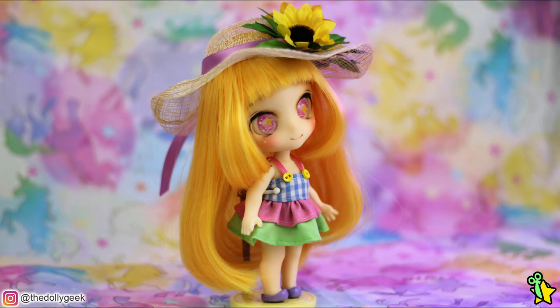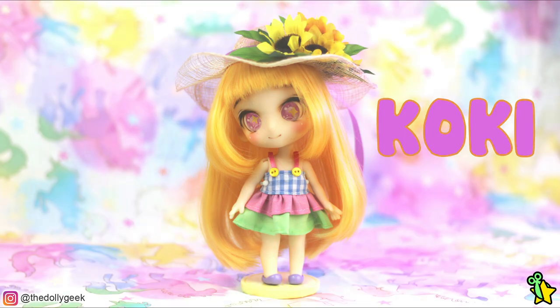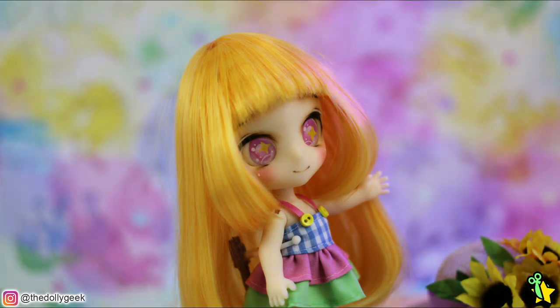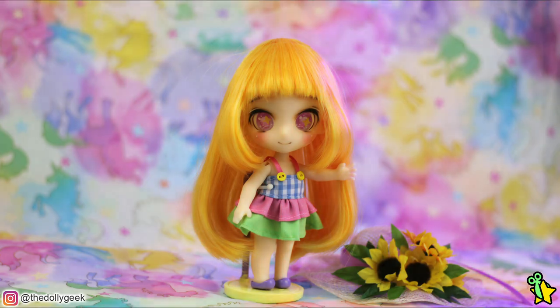Okay, so she needs a name. What about Koki? I think it fits her and is really cute. Remember, you can download the files of this doll to 3D print on my Thingiverse profile. Link is down below. Custom eyes and doll stand are also included.